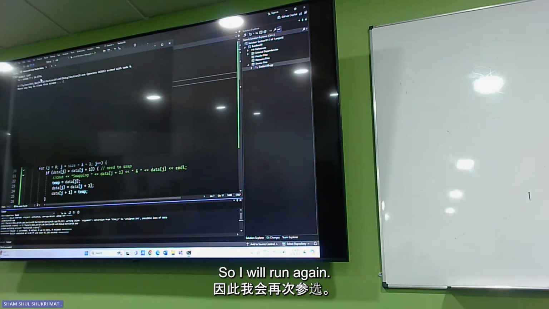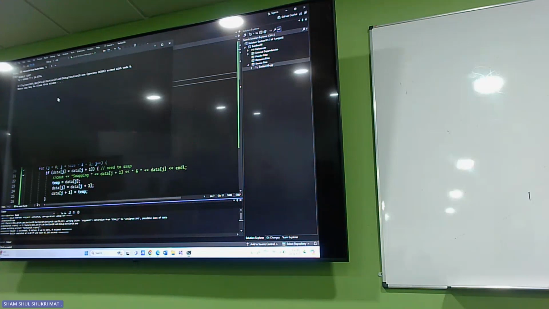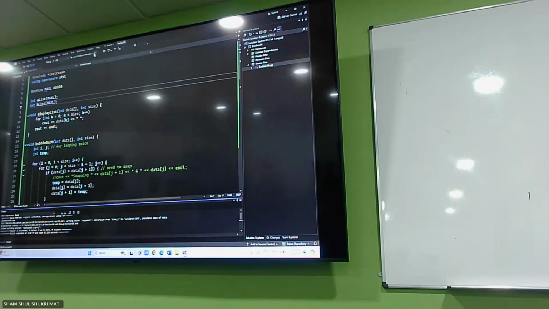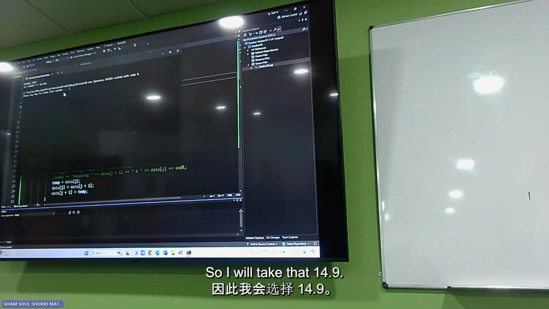Okay, it's something like 14.9. So I will run again, make sure that I get something closer to that. Okay, so I will take that 14.9.